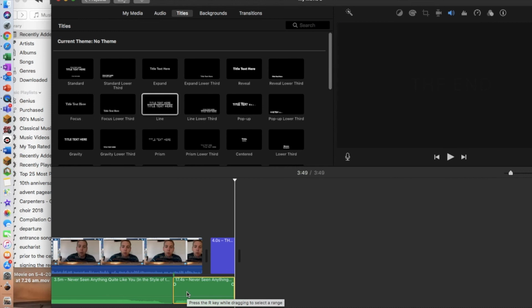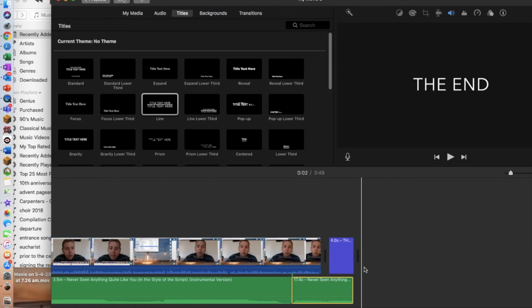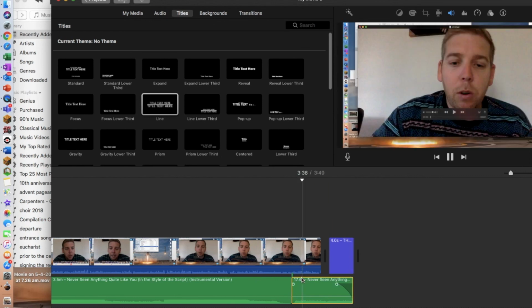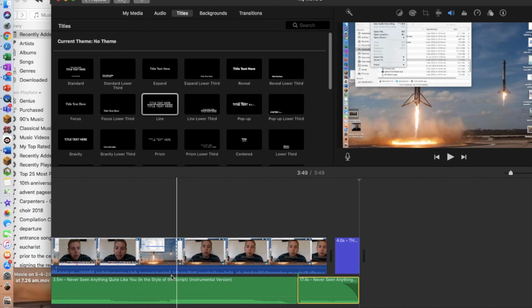You'll see it stops really suddenly, that music. So if you want to make it more professional, if you have a look on the audio, you've got this little dot here, and you can go like that, and now it's going to go down. The music will go quiet right at the end, and that just helps the listener and the viewer to know it's finishing. See? Now, 100% more professional.